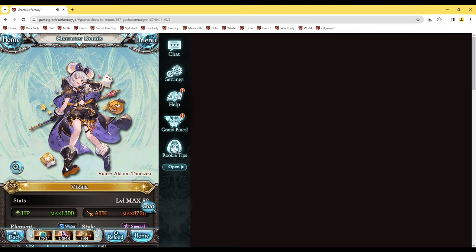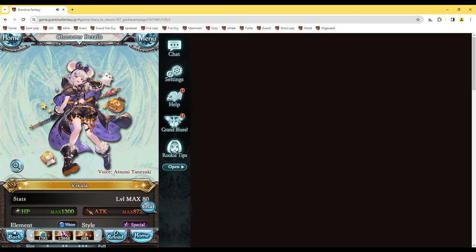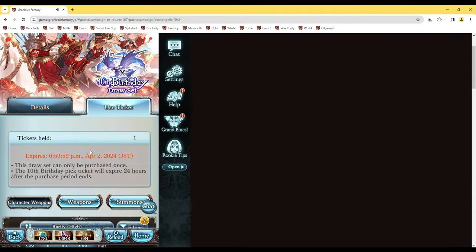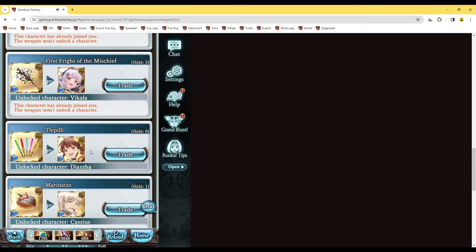So yeah, if you're looking for a full auto character for water, this is one of the really good ones. She's really good. Vikala stays winning.